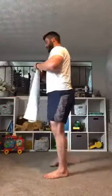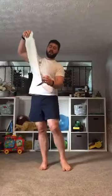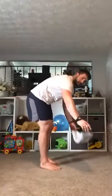All right. With our towels, we're going to fold them. What's it called? Hot dog style. Been watching a lot of Mickey Mouse Clubhouse over quarantine. The hot dog song. Pretty good music.